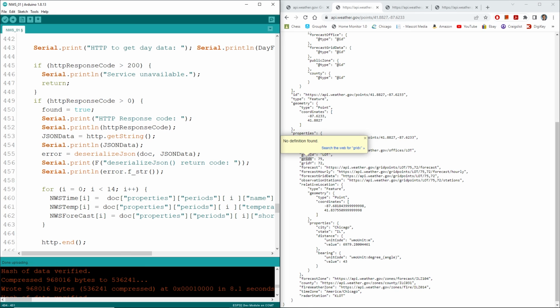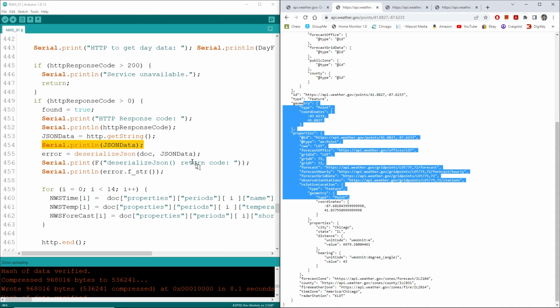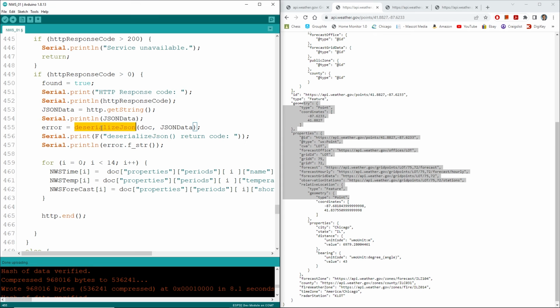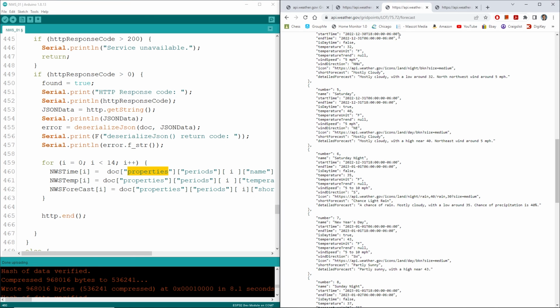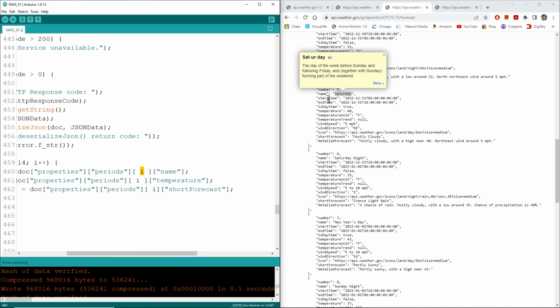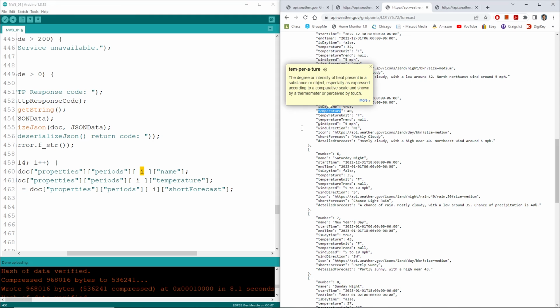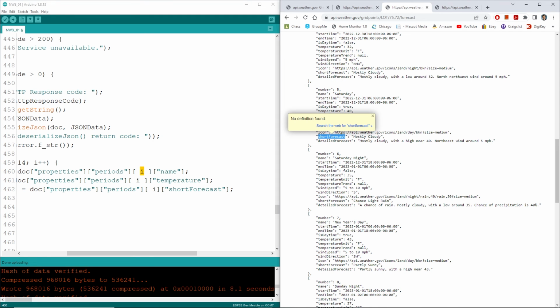Then we move on to the next thing where we get the string for the JSON. And here I'm just printing it out so you can see it. And I'll let you run the code to see what that actually looks like, which will be just like this over here, by the way. Then we're going to deserialize that so I can ask it questions like the properties, the period, the iteration, the name, which will be Saturday in this particular row, the temperature, which will be right down here, 40, and the short forecast will be mostly cloudy.